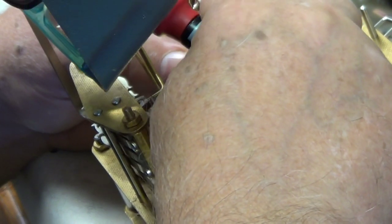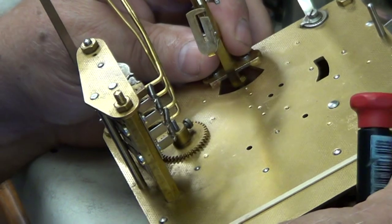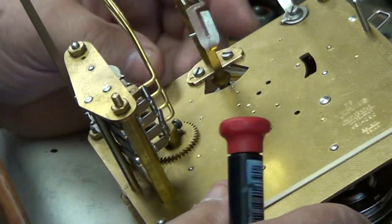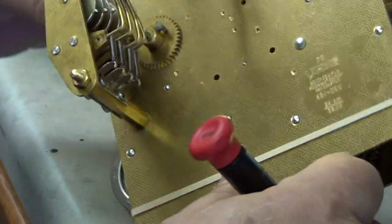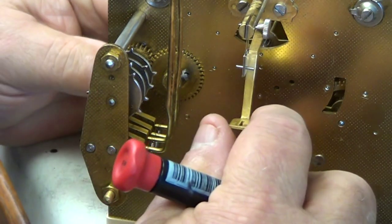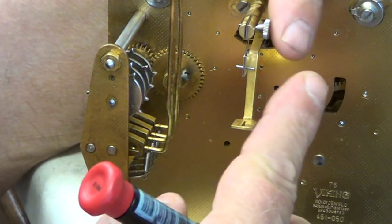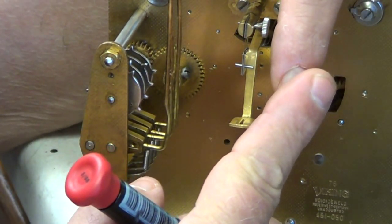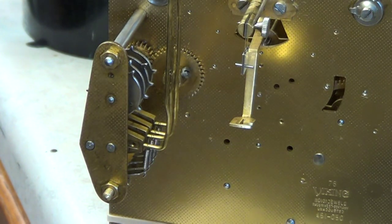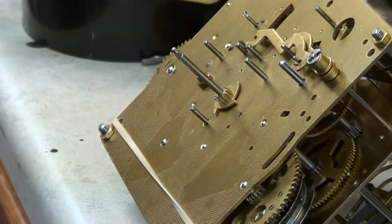Okay, I'm checking to look at the pellets on the pellet fork to make sure they're going to clear. And they will. The edge of that pellet has a bevel on it, and that's what releases and gives it the oscillation, the power back and forth. So the tooth on the gear has to come up, draw up, and then come back down, and then there's an angle, and it comes off of that angle. That's what gives it the energy, and it releases just a tiny little bit of energy, enough to get the pendulum to swing. So now we'll set the timing on this side.